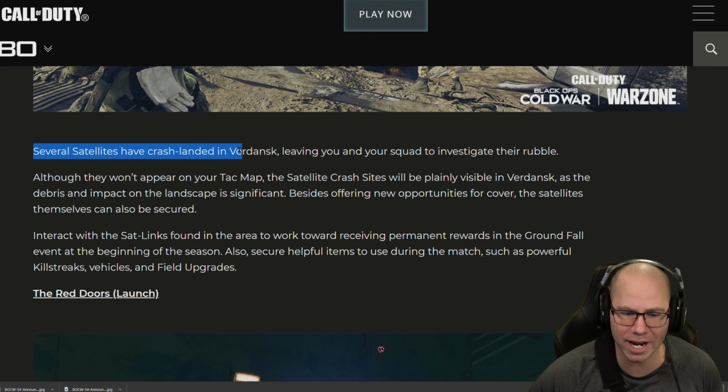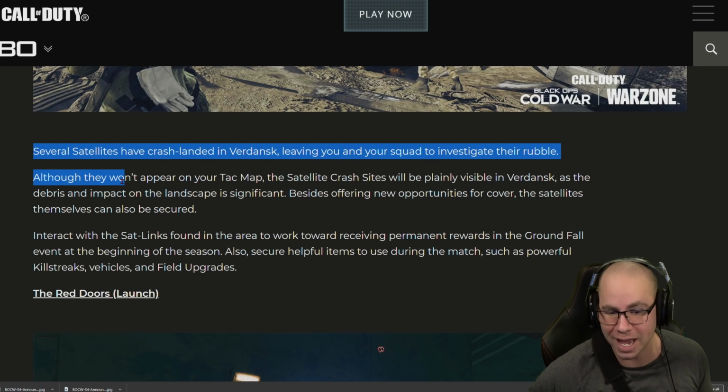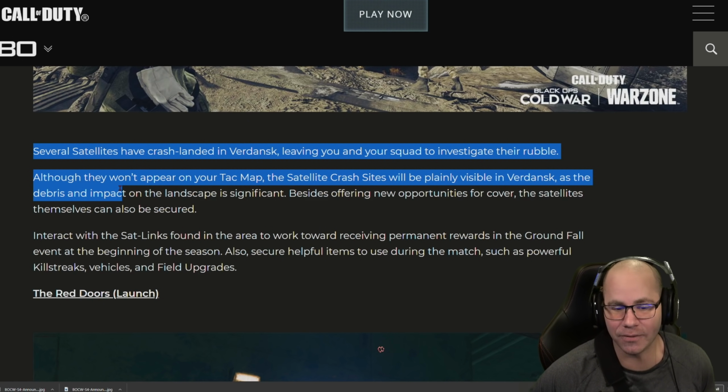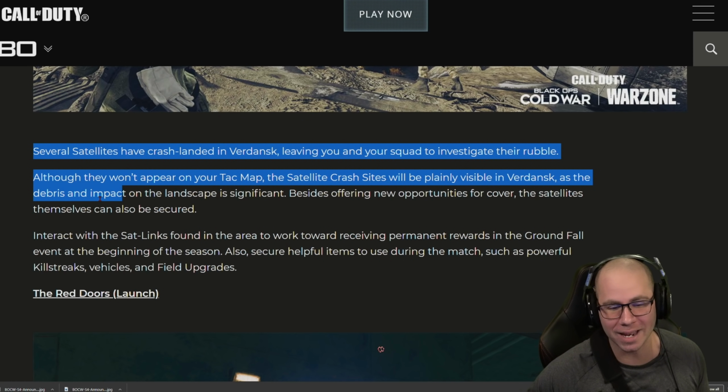Several satellites have crash landed in Verdansk, leaving you and your squad to investigate the rubble. Although they won't appear on your TAC map, the satellite crash will be plainly visible in Verdansk, as debris and impact on the landscape is significant. That's actually good. I didn't even read this before I was talking about it. I'm glad to see the impact on the landscape is significant, meaning it should be a big deal.